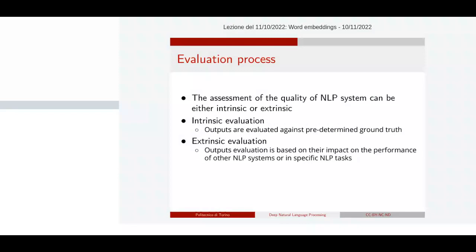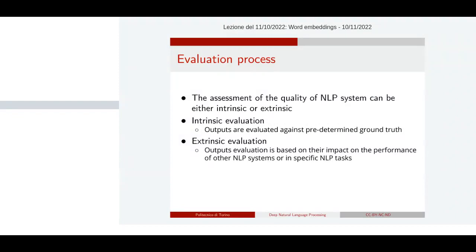The first one is called intrinsic evaluation, and entails evaluating the model against some prior knowledge, some ground truth. So you ask domain experts to provide you with some annotated data, and you leverage such prior knowledge in order to evaluate the quality of the output of the Word2Vec model.